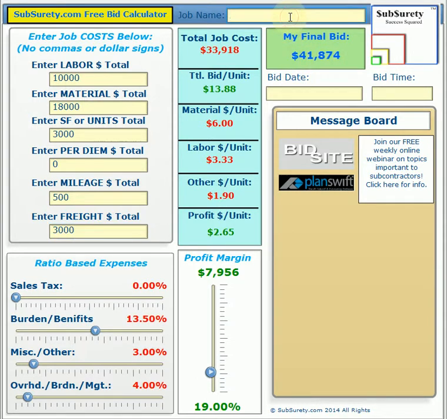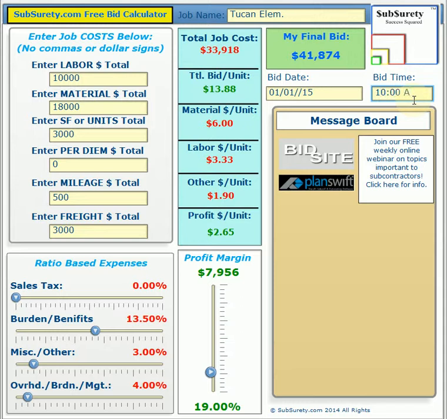And then if I want to put a job name, Toucan Elementary, and the bid date is 01-01-15, whatever. And then if I want to have the bid time, let's say it was 10 a.m.